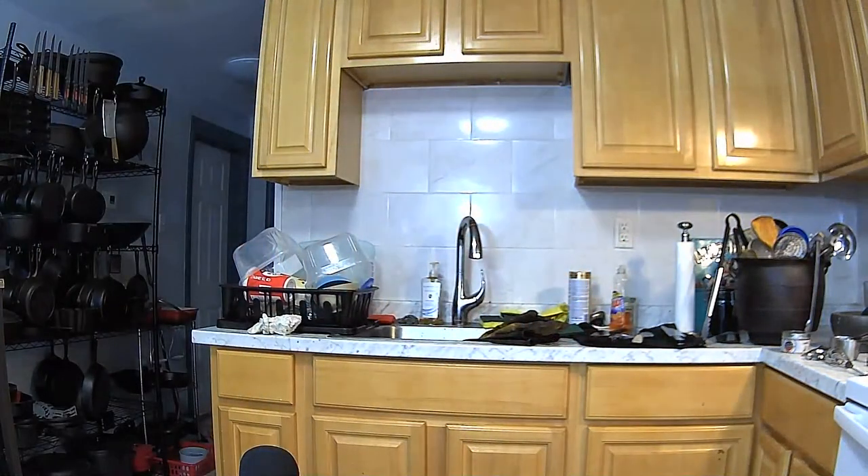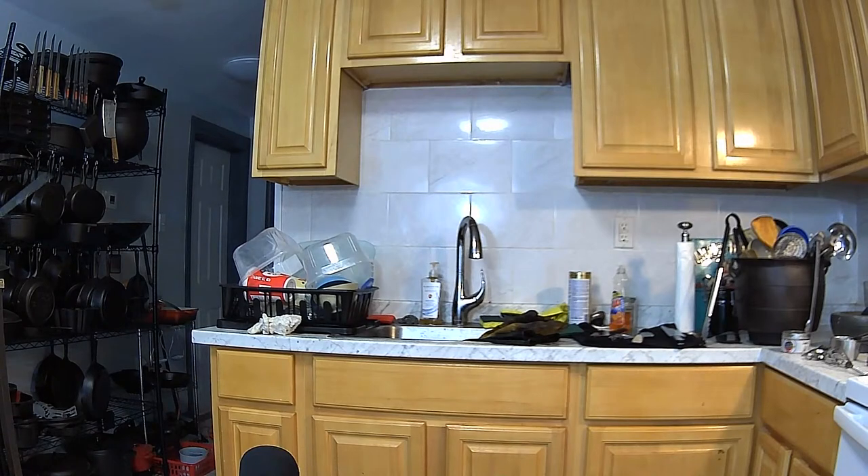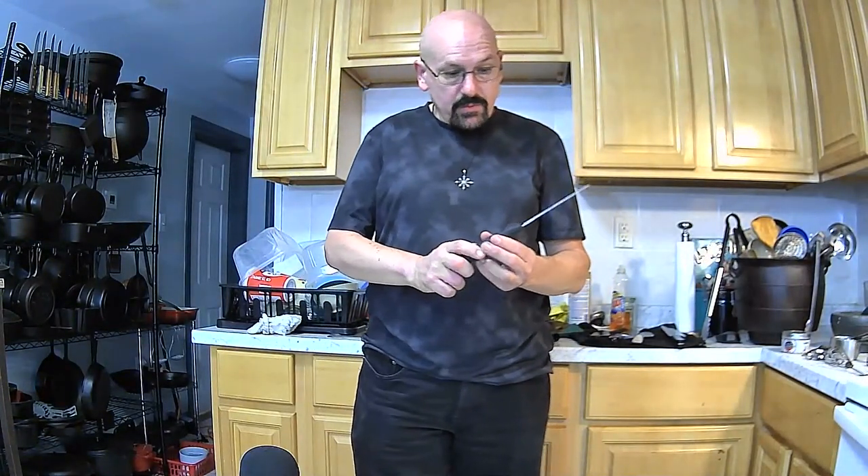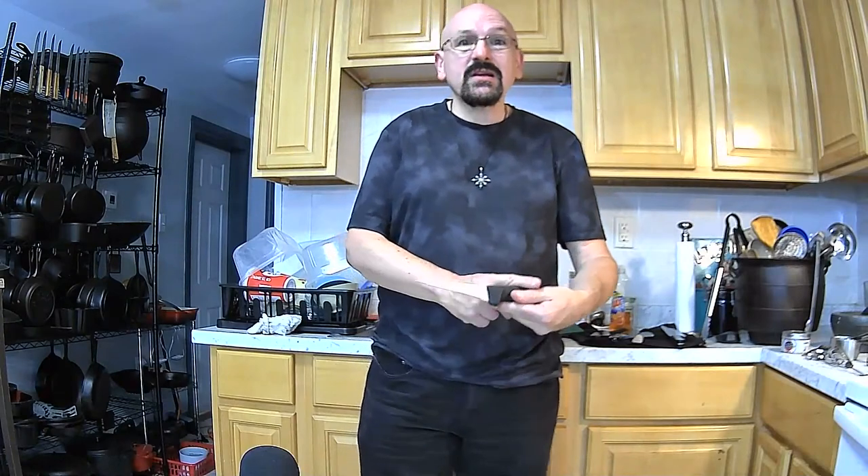I built up my knife collection bit by bit based on what I needed and sometimes what I wanted. Just this year on a trip through Pennsylvania, I visited Dietrich's Meat Market — one of the best meat markets in the area, about half an hour north of Harrisburg. They had a sale on some extra knives, and for $5 I ended up getting a used boning knife from one of the best meat markets in the area. It turned out to be a Victorinox — so I got a Victorinox boning knife for $5. Sometimes you get lucky like that.